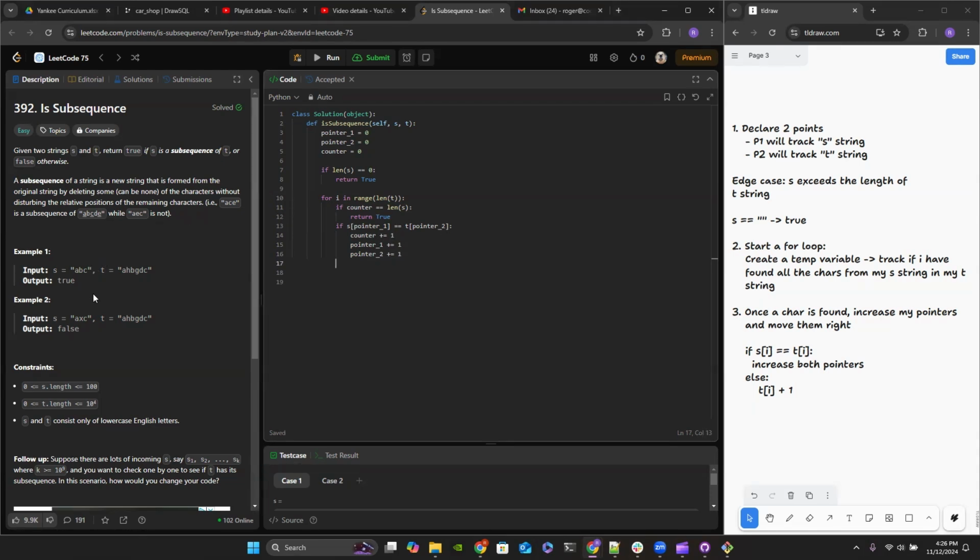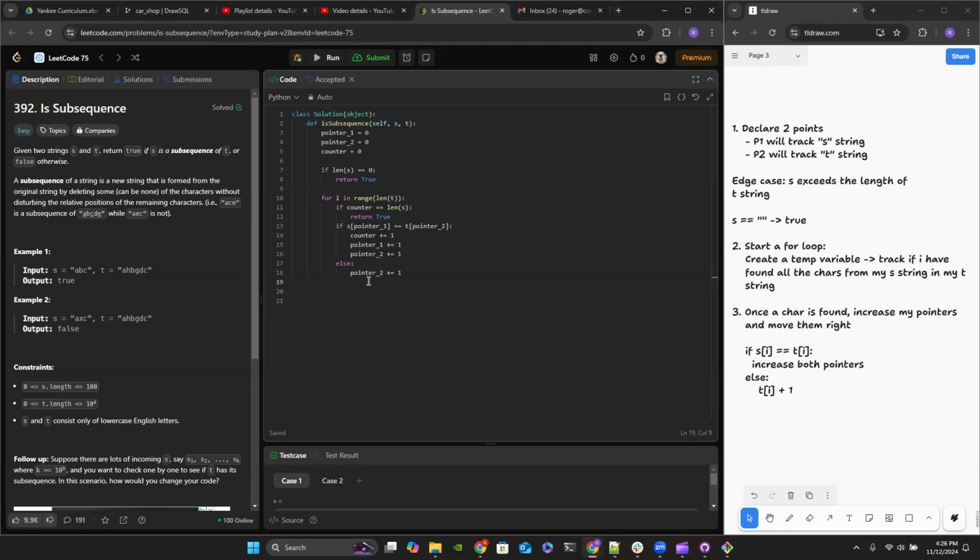Now this is if they are equal. Well, once you get to index 1 for both S and T, we're going to encounter the fact that they don't match. So we should have a statement for that, and we'll say else. If they do not match, I need to shift pointer 2 to the right to continue iterating through string T, but pointer 1 needs to stay the same because we have not found the character B. So it should be pointer2 plus equals 1.